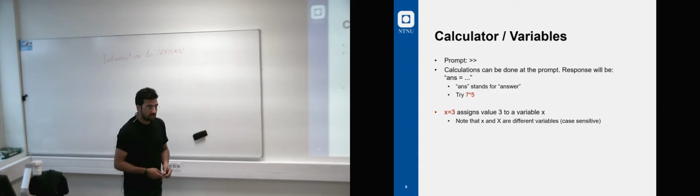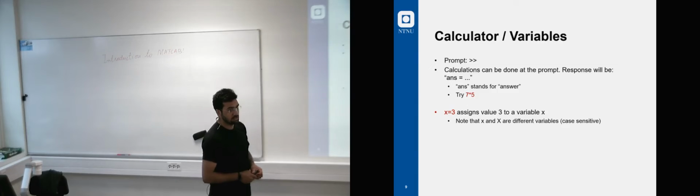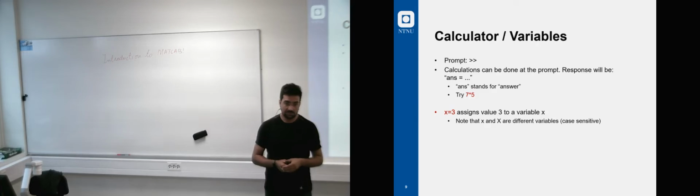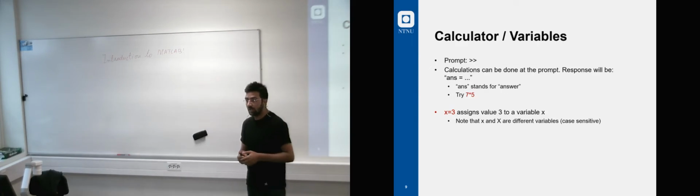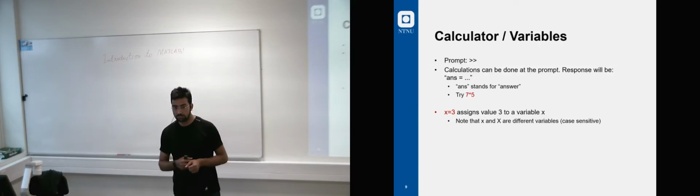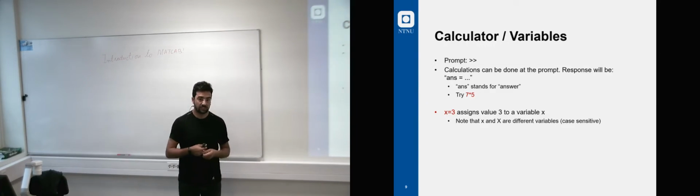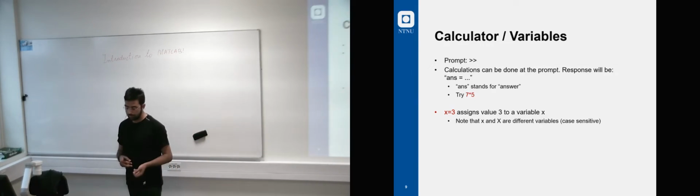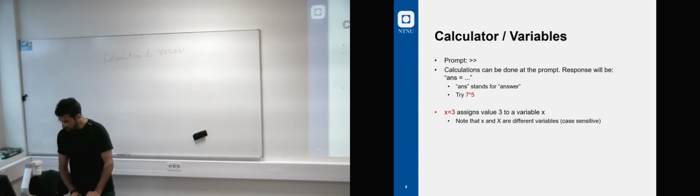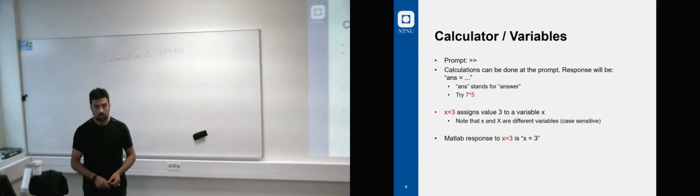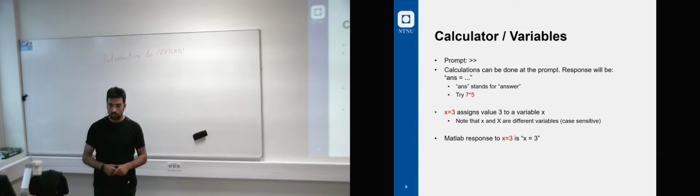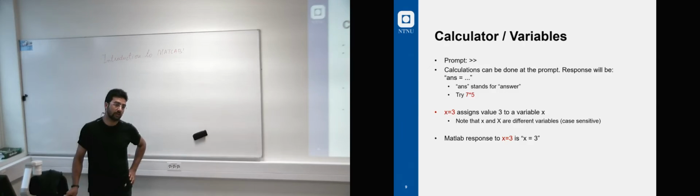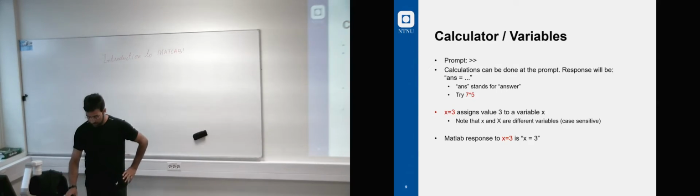MATLAB is case sensitive. So if you declare small-case variables, they are not the same as capital-case variables. So if you have assigned some value to a variable, please make sure that you remember what case it was, so that you can later retrieve the value you have stored. Okay? Then, simply as I said earlier, I gave a value to a variable and it stores that value in the variable, and you can see that later on.